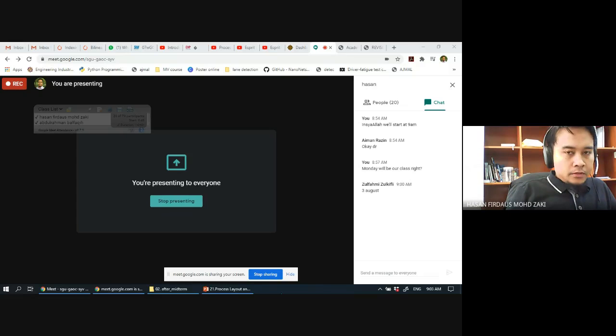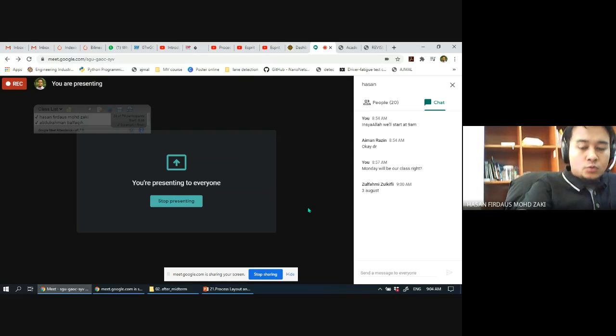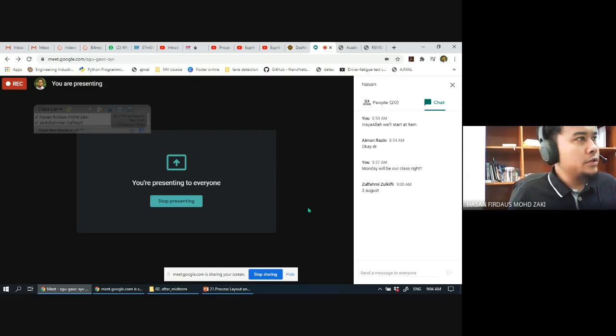The paper is ready. We have 4 big questions, and this is not in sequential order. You will have one question on PLC, one question on pneumatics, or the combination of both PLC and pneumatics. I think we'll give you some video of some applications, and then you need to propose a solution to automate that process. Then CNC, and the last one is on our topic that we'll learn today, on layout.